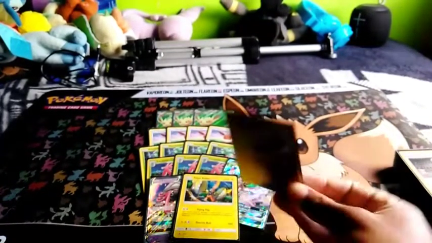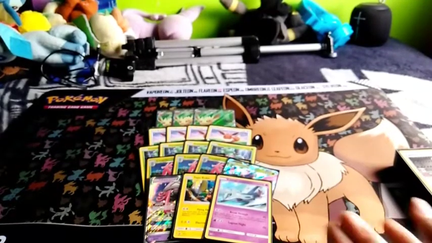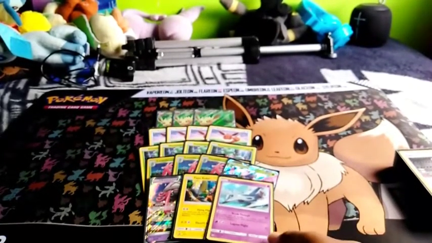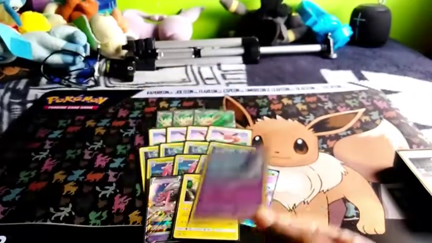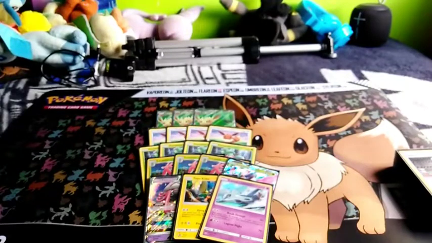Then we're also playing 1 Latios. Really good card in the format that we're in, considering the fact that there's a lot of Buzzwole running around, baby Buzzwole, all that nonsense. We don't want to run into that. But if we do, we want something to counter it, and that's what this is here for. So we got one of those. And that's pretty much it for our Pokemon.